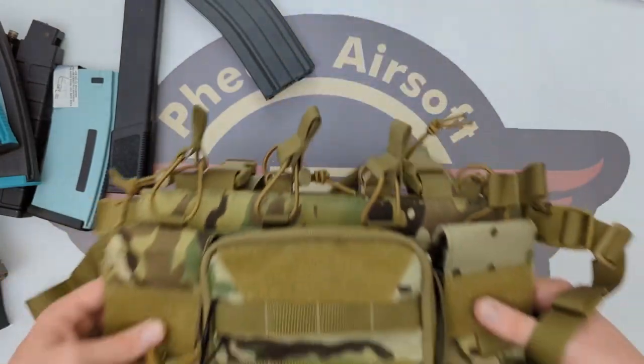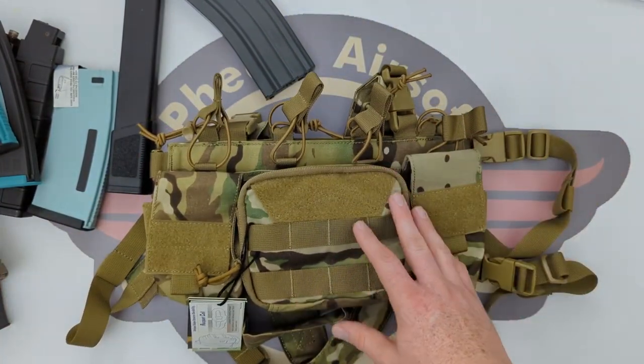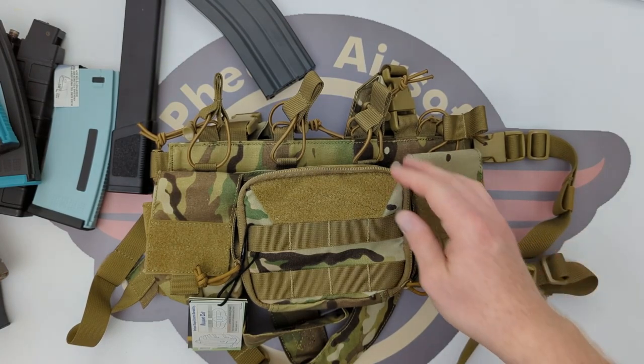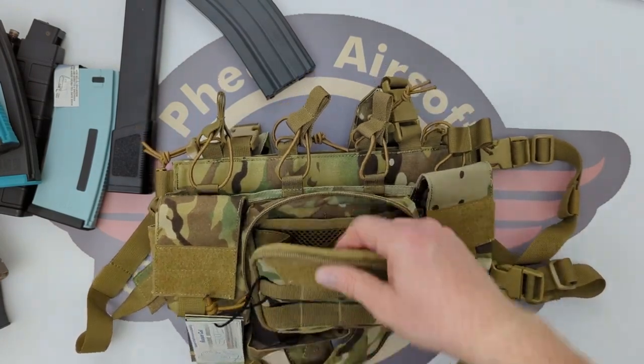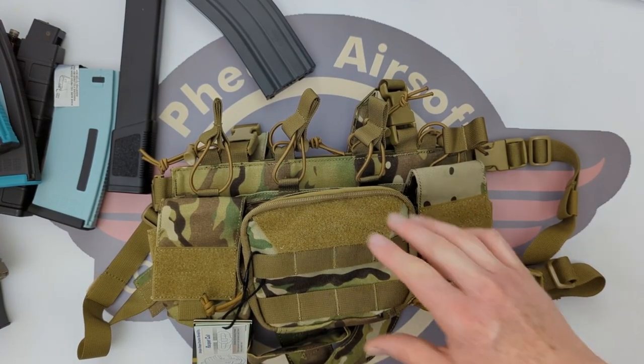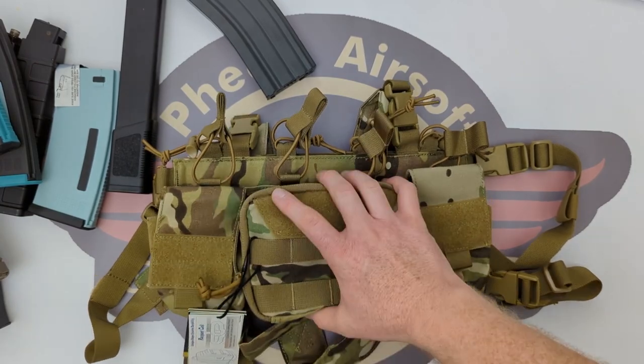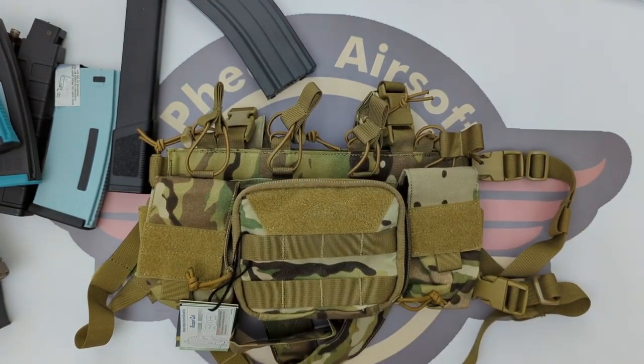So what I'm going to do now is go play airsoft. I'm going to use this at the weekend, get some lovely posing shots, hopefully get some in-game shots as well, maybe try and do a little bit of video of pulling mags out and changing mags in various guns just to show it off. And then I will come back and give my final thoughts of it and what I think. See you in a minute.